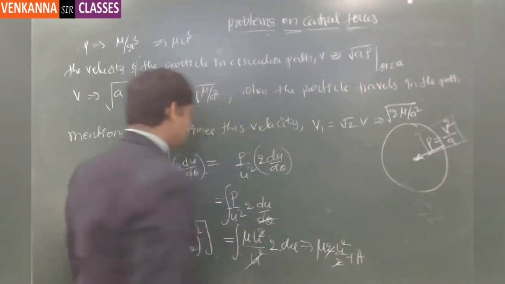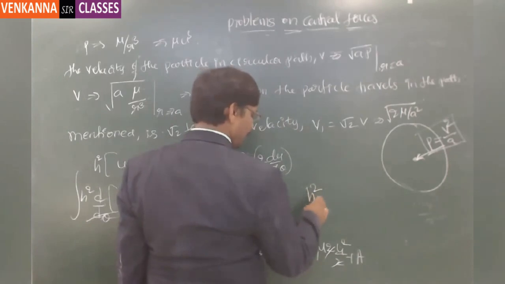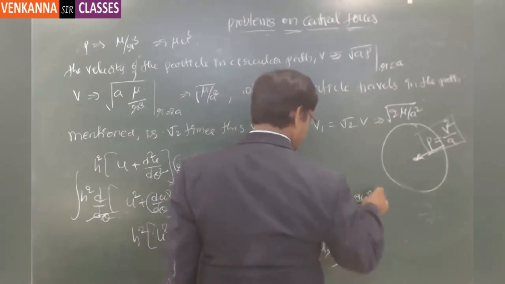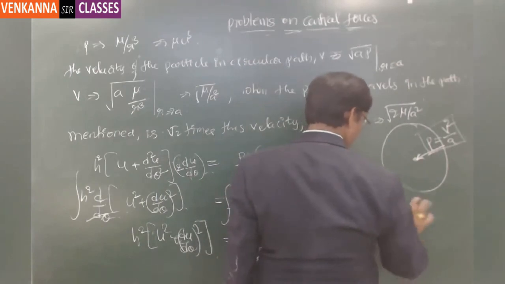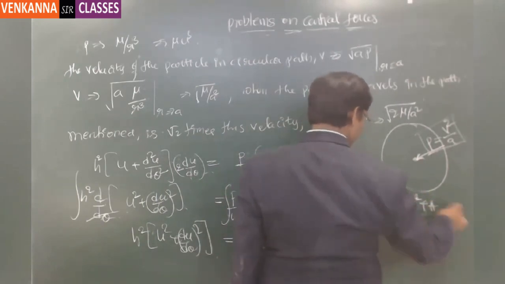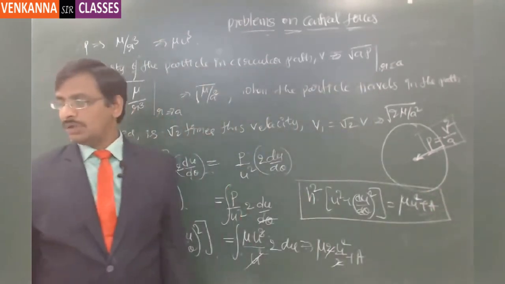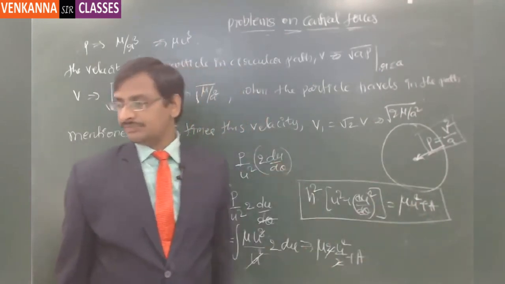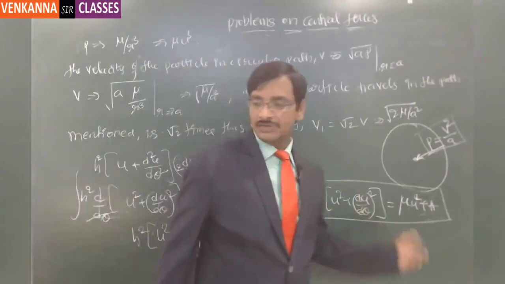So this 2 will cancel out, and finally what is left over is h square times of u square plus du by d theta whole square is equal to mu times of u square plus some arbitrary constant a. So this is the differential equation without the initial conditions. So now we have to find out this initial condition so that we can simplify this path. Got it? So you can note down this. I am going to erase it, and then I will try to further simplify this differential equation.